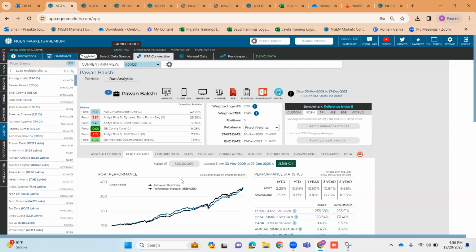Here in the back office, you have already integrated Fund Expert. Are there any other options to add, or can only Fund Expert be done? Currently we have integrated with Fund Expert. We are in conversation with other back office systems. We are completely open from our end. If you have any other back office software that you're using and would like an integration to happen, please do let them know. From our side, we are happy to integrate with anyone, as long as the back office company is happy to do it.